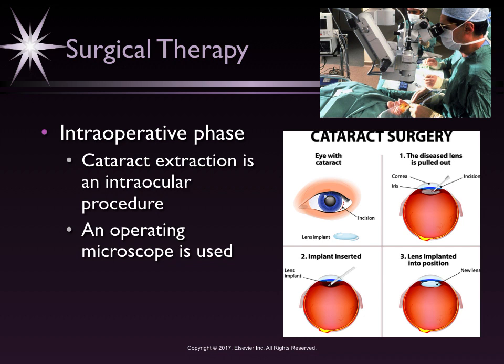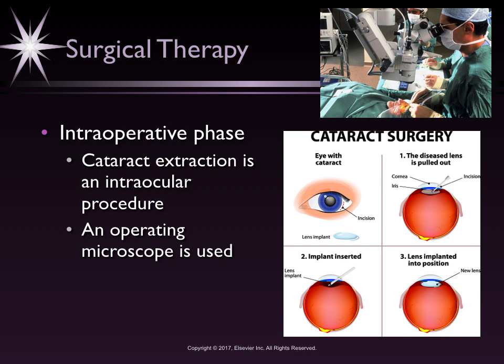Larger incisions require closure with sutures, whereas smaller incisions are self-healing and they may not require any closing sutures at all. It used to be that people would talk about how they could feel the sutures in their eye when they had their cataract surgeries done. And now they're using smaller and smaller incisions, so they're not having to use those sutures, and so they're having better results.